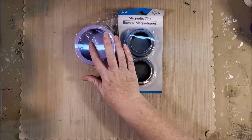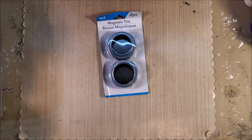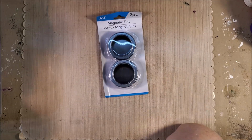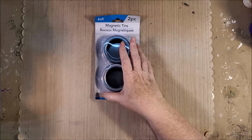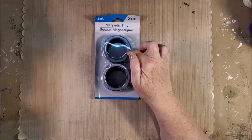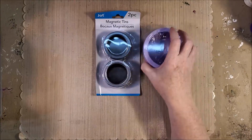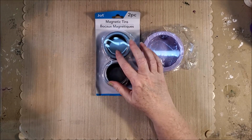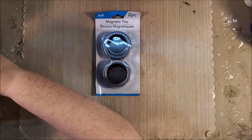Okay, on the hunt for these, I did go ahead and pick up 2 of these simply because I wasn't sure I was going to be able to find any more of the ones I really wanted. I may use these in a different place, something different. I only picked up the 1 because they're smaller. You can tell they're smaller. Now, in the office supply section, they have plastic pastel colored ones that are smaller like this. So I'm just pleased. I got plenty of these others. I haven't counted them yet, but I'm quite sure I got enough.